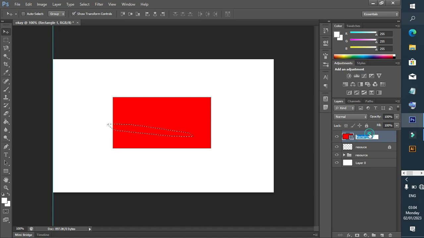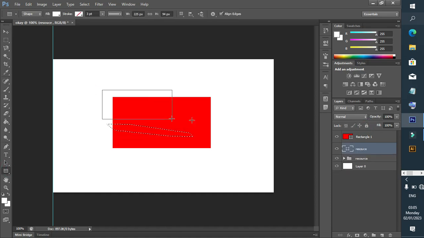Now what I want to show you is how to hide the layers. It created the layer by itself. Because I've locked this one, it cannot create over it, but once I unlock it, I can create on this one as well. You can see it creates one here for that rectangle.